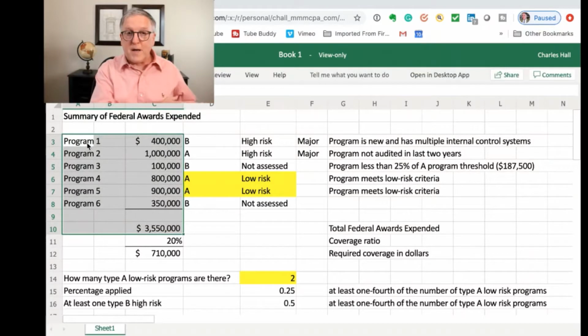Now you might look back at your CFA from the prior year, your schedule of expenditures, and work that forward. Make sure you've got a complete list of the federal programs for this year. Now, we're looking at these programs, and we see that there's a total of $3,550,000 total federal awards expended in this year. So that's the preliminary step before you begin to do the 4 steps in determining your major programs.